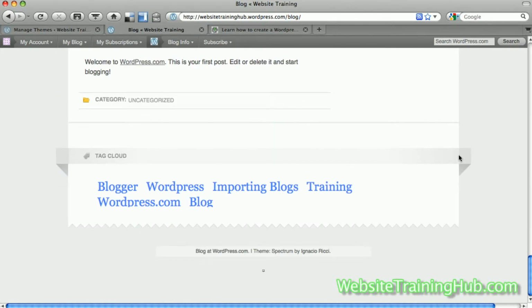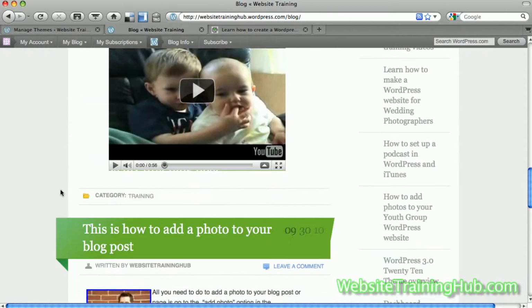As I scroll down, it gives me this custom tag cloud for this bottom area. Now, for those of you learning the 2010 theme, you'll know that the bottom footer has 4 different footer widget areas, and those all got canceled or overwritten by this tag cloud. So before you convert your theme from the 2010 theme or from another theme that has these footer widgets, make sure you turn those off, or you drag and drop those into the inactive widgets so you can easily activate them again. So let's go behind the scenes and look at this.